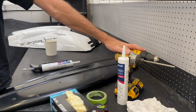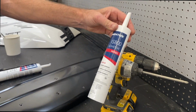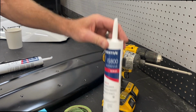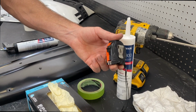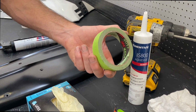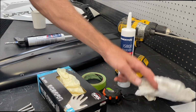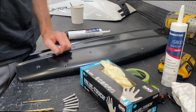So for the install, you'll need some tools. I've got my power tools here, screw, drill, and our proven silicone, which is totally awesome stuff. You'll need a tape measure so you can measure from the back of the hull to the end of the sponson, and then maybe some tape to help with the cleanup. Of course, rags and gloves. This is kind of how we do it at our shop.